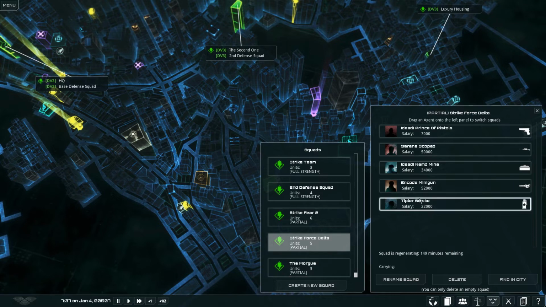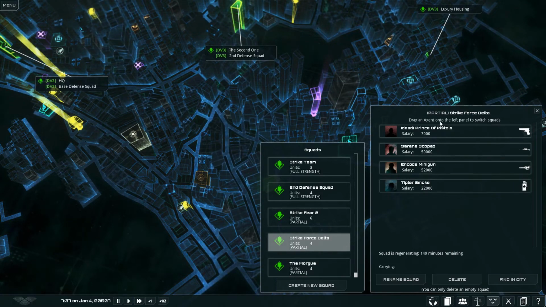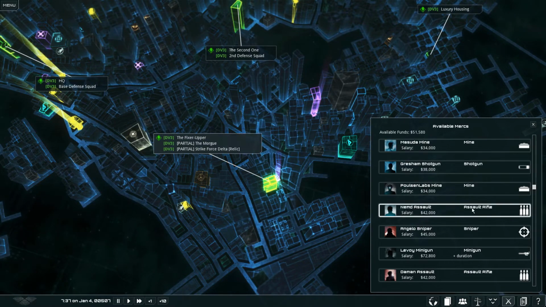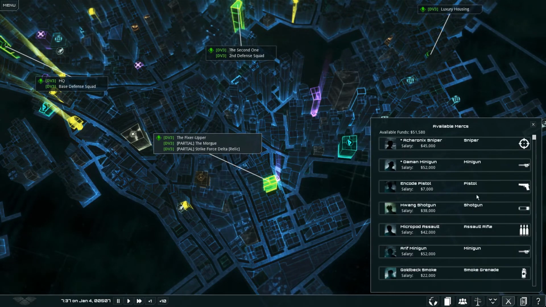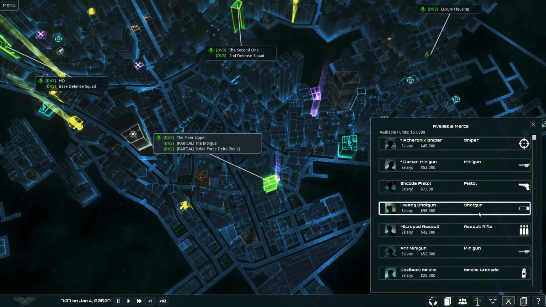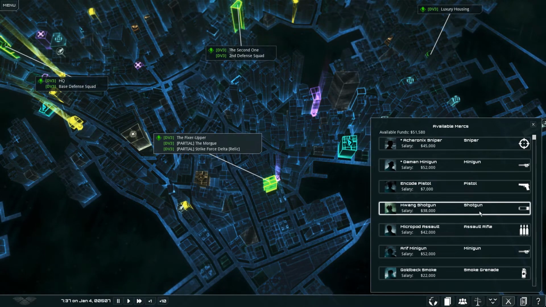You go to the morgue, and you go to the morgue, and then we hire some new units. Just really quickly. Let's see. With $51,000, we have to take it a little bit easy. We'll get like a shotgunner.